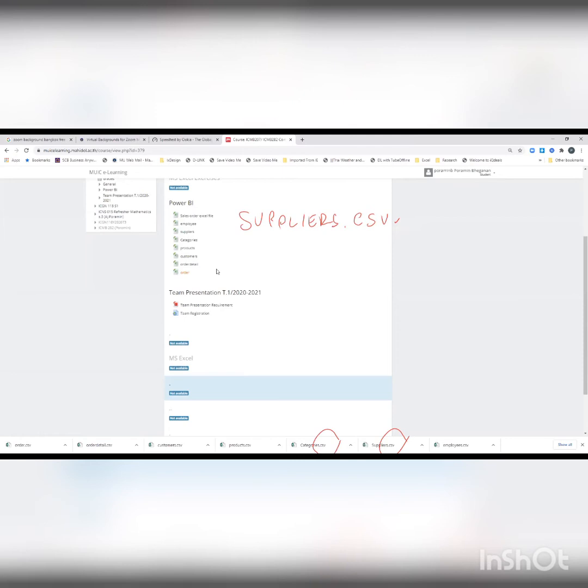This kind of file is called a comma separated value file, or CSV. They are not direct Excel workbooks. But what are these files actually composed of?